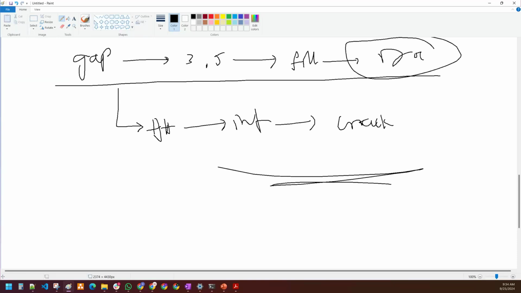Someone is asking about the shift timing. It is 7 a.m. to 4 p.m. Sir, is there an evening batch? The evening batch is also there, but that is in the middle, guys. Maybe after 1.5 months, the new batch will start.